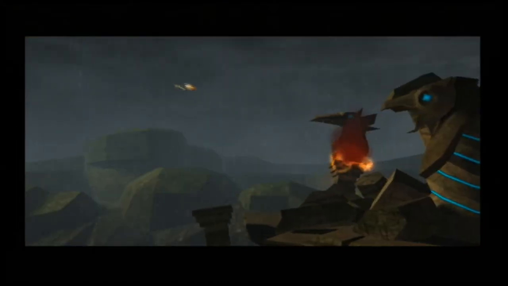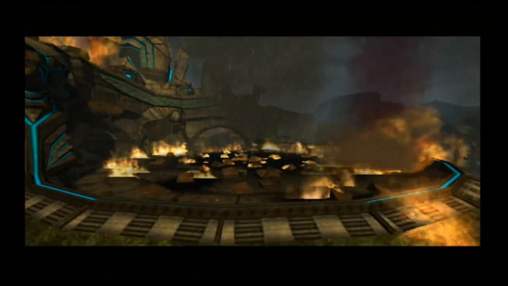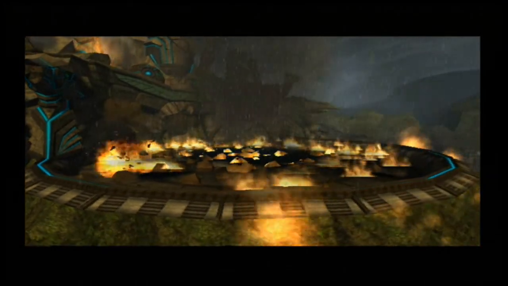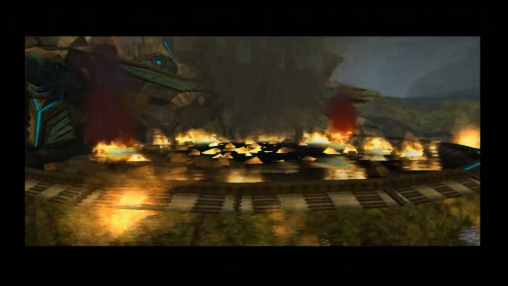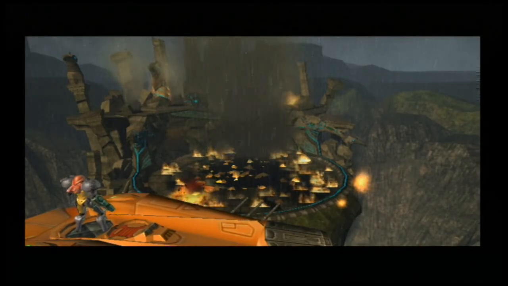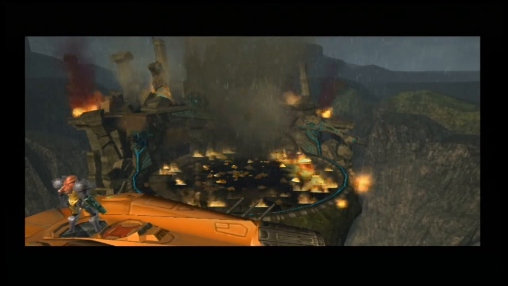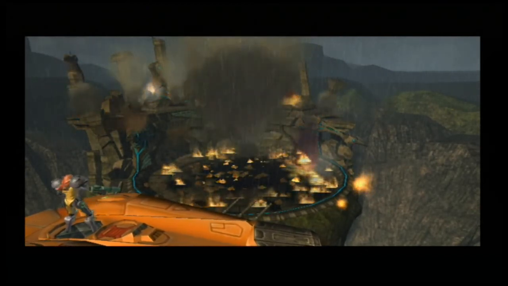And then you call in your ship, and because the temple is exploding around you, you jump off the cliff, and your ship catches you because you made it to do so. And the gravity suit's colors look a little off here for some reason, because the cutscene had to be pre-rendered and they made the purple a little different.